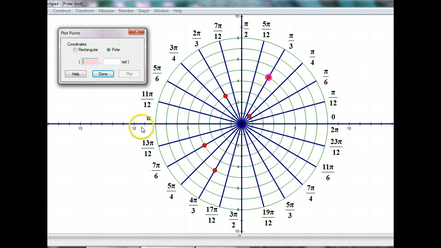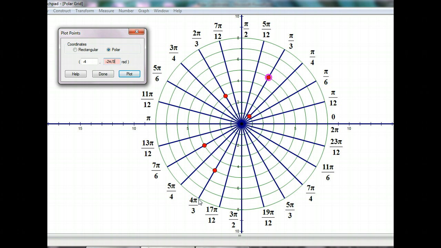Suppose we wanted to be at negative 4 and negative 2 pi over 3. That means that we're going to be on an angle measure that's at negative 2 pi over 3. Well, positive 2 pi over 3 is over here in quadrant 2, which means that we want pi over 2 units and 2/12 more. So 2/12 pi more. So we're going to do the same thing, but we're going to go in the clockwise direction. So we're going to go past pi over 2 and 2 more. That's going to put us on the 4 pi over 3 line.